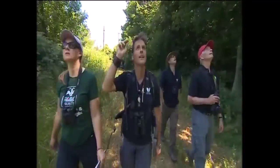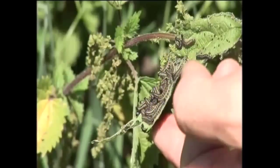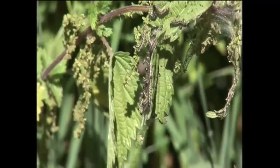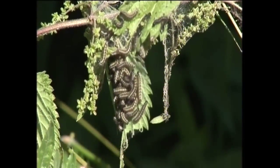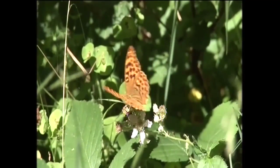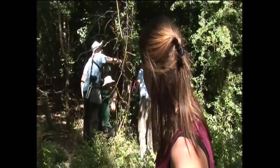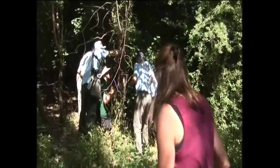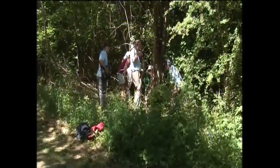We're looking for the king, arguably the best British butterfly, which is the purple emperor. This is your classic garden butterfly. People sometimes say you should leave a little patch of nettles in the corner of your garden in a sunny area. This is what you're aiming for. The female's just laid an egg on the tree, just one single egg, and they're just checking out if they can find it at the moment. All very exciting. What's the size of these things? Tiny? Pinhead. Yeah. Oh, so it's a needle in the haystack, then. That's what we're kind of looking for.